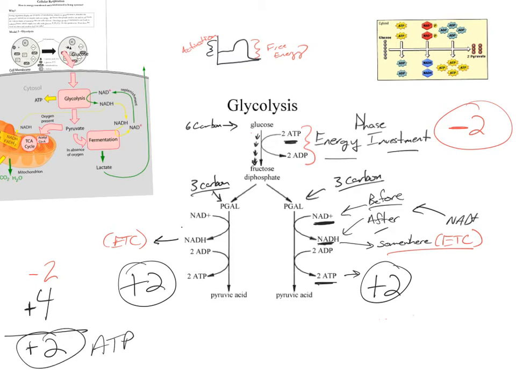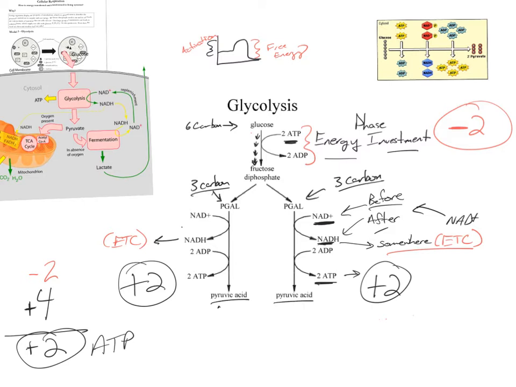So what you end up with is +2 ATPs from glycolysis. So glycolysis, which happens here in the cytoplasm, it's important that you know where it happens. Here in the cytoplasm, this all is happening. And what you're doing is you're producing NADH, which is going to the electron transport chain, or to fermentation, by the way. And you're producing ATP. How many ATP are you producing? 2. But wait a minute, I see 4 are produced. Well, you're actually producing 4, but you did use 2 to begin with, so net, to be fair, you're only gaining 2 ATPs from the breakdown of glucose to pyruvic acid. And of course, that's the other thing you make. You make 2 pyruvates, or pyruvic acids.